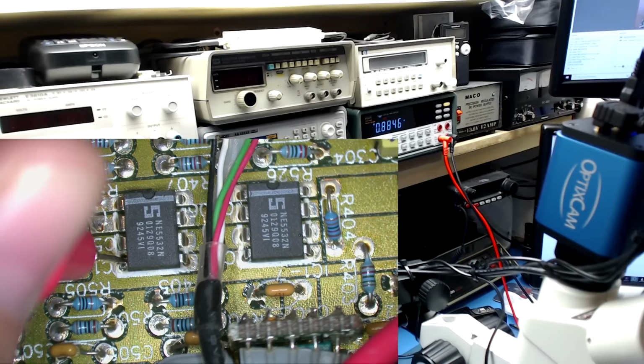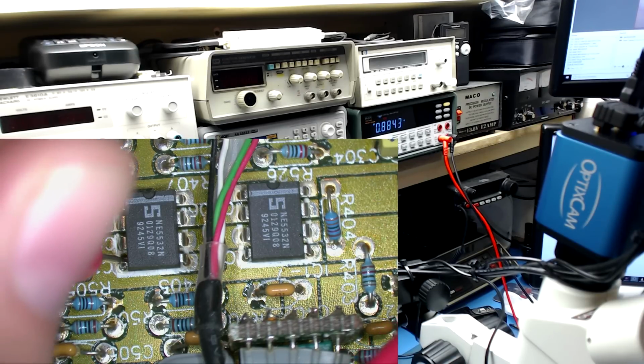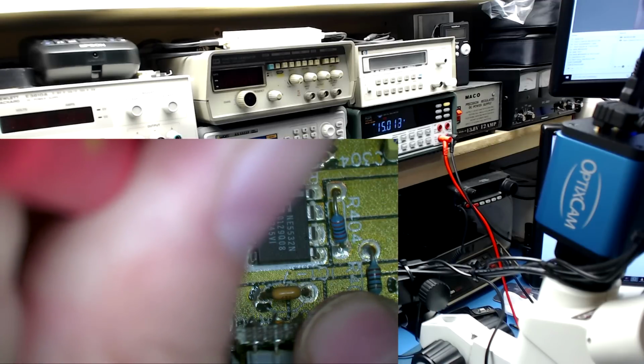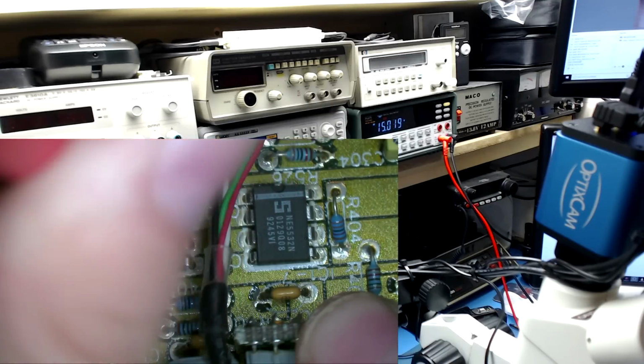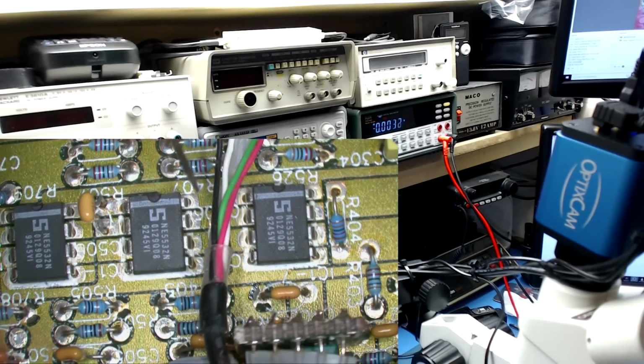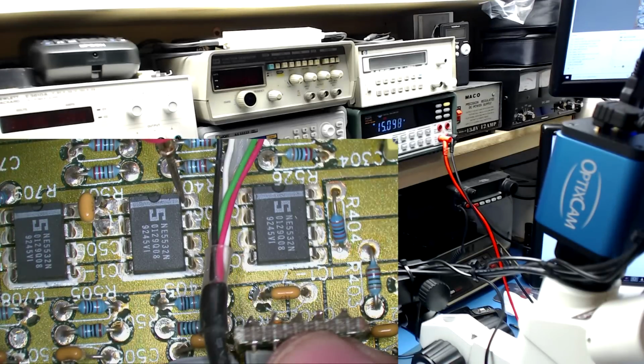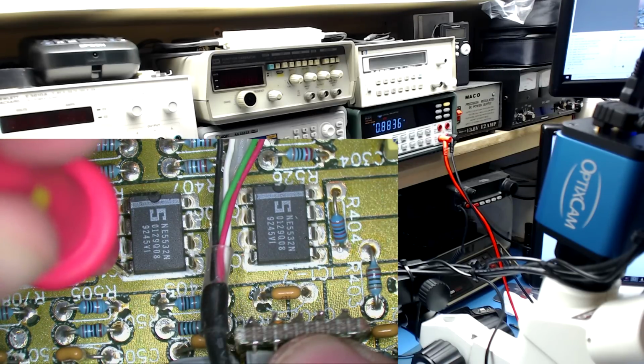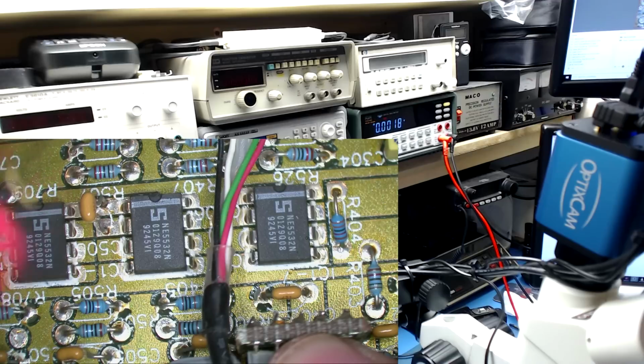We got 0.8 volts on pin 4, which is the minus 15 volt supply. Let's check 8. And we have 15 volts, as we should. So 15 and 0.8. So we know that the negative 15 volt rail is not working properly.